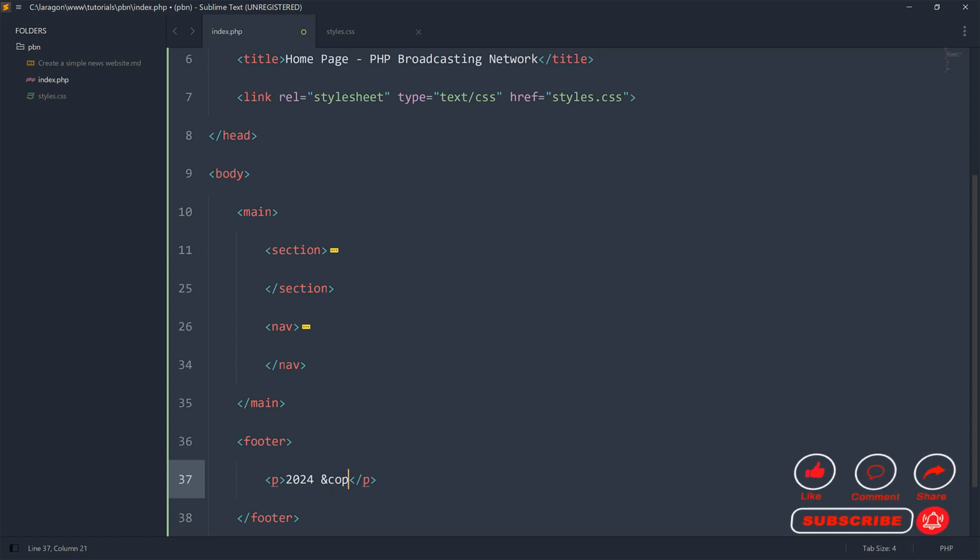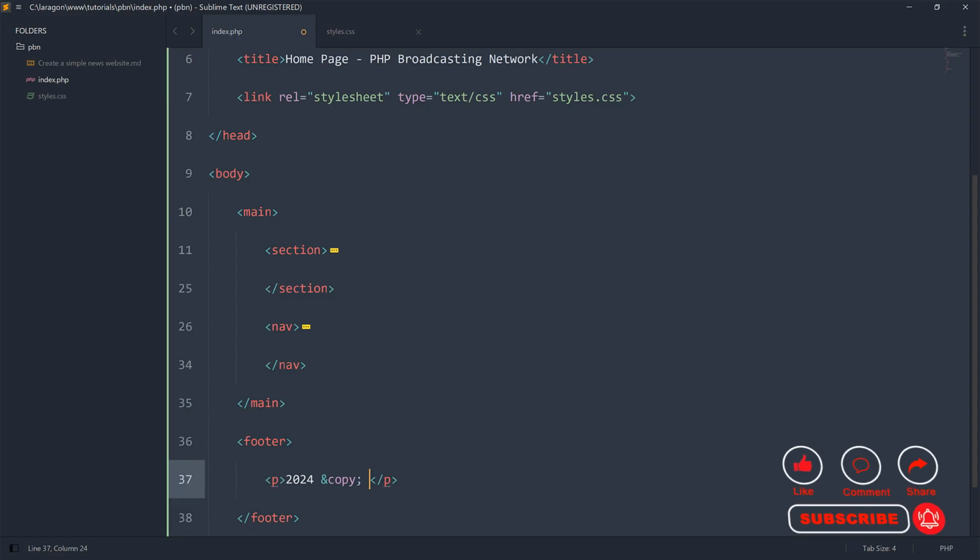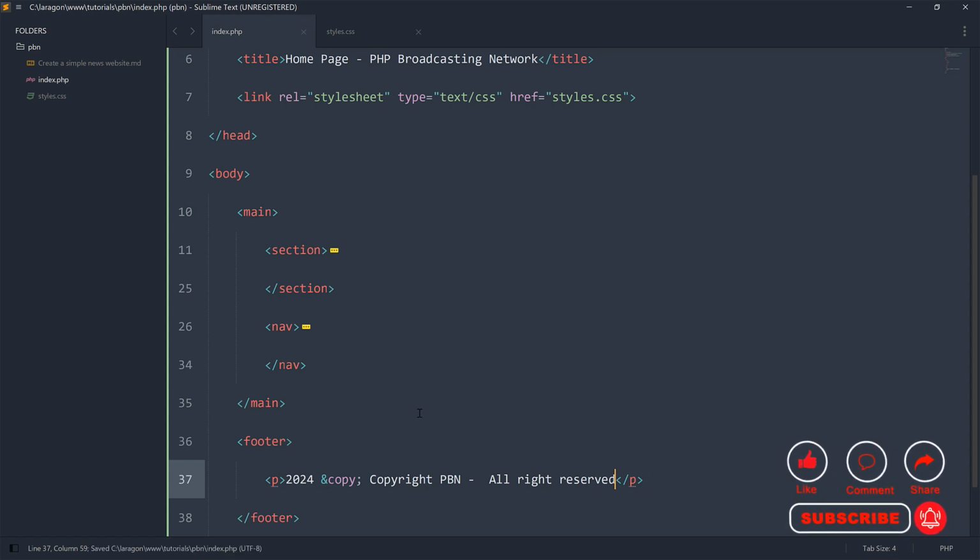Then ampersand copyright sign, and then we are going to write copyrighted PBN. So copyright PHP Broadcasting Network, and then all rights reserved. So that's it. We have the footer.